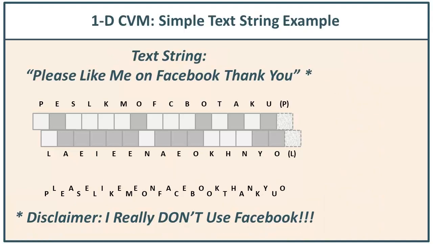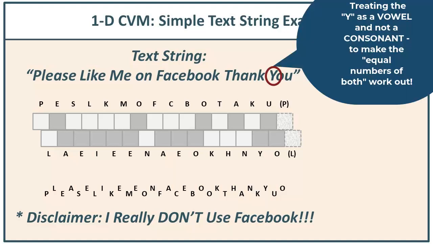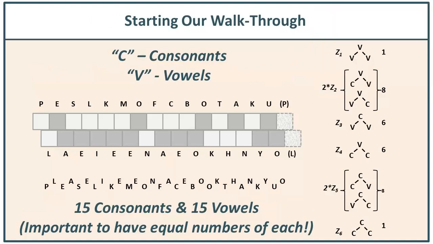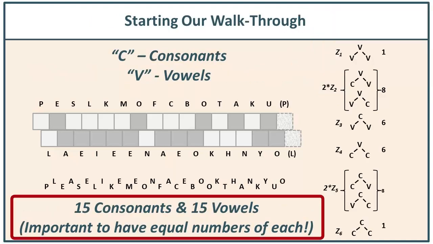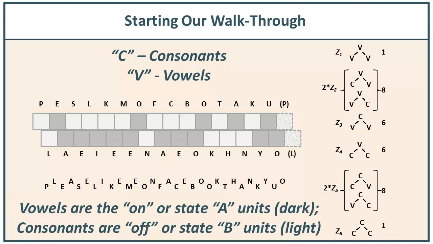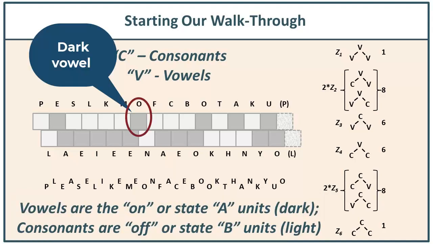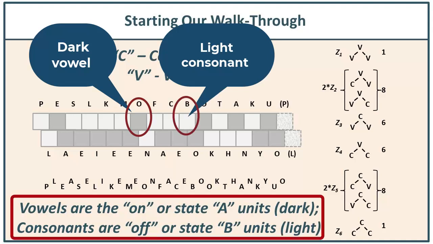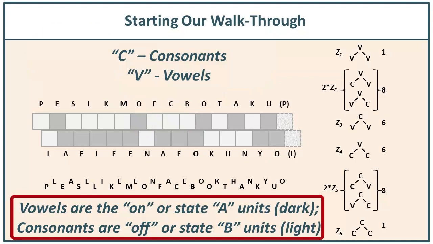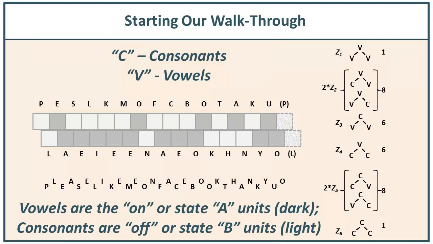Oh, by the way, I'm cheating just a little tiny bit. In the English language, we typically regard Y as a consonant when it begins a word, but I'm using it here as a vowel, simply because I had to fudge things a little bit and get that even number of consonants and vowels. Now for our depiction, we're making the vowels be dark and the consonants be light. So if we ever worked with a language such as German, with more consonants than vowels, we'd see the vowels floating like dark islands against a sea of white consonants.